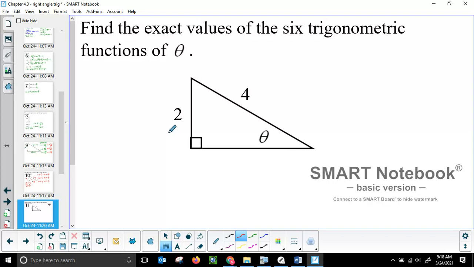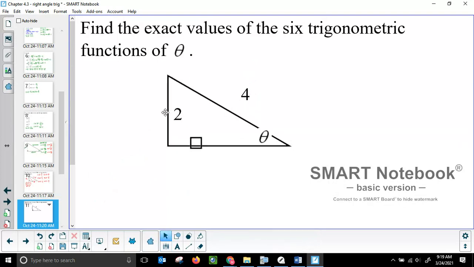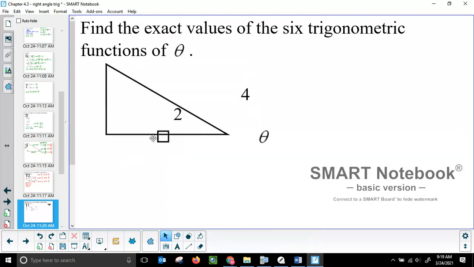Okay, so let's take a look here. All right. Do be mindful, of course, that they give you the hypotenuse. So it doesn't matter whether you call this A or B, but just for convenience's sake, I'll call it B. All right, so I'm sorry, I'll call it A rather.